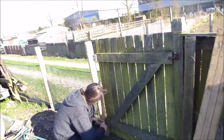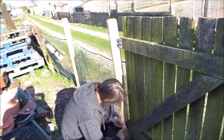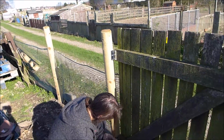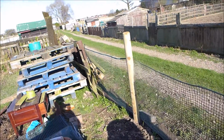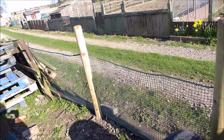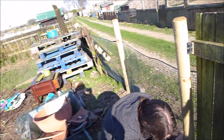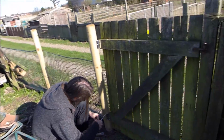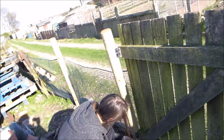We have a new gate. Ta-da! I think I said in my last video that we've been given permission to concrete these fence posts in. So we've got some quick set fence post concrete, and did these two on Tuesday night when we could borrow a car. And priority obviously is getting it secure.